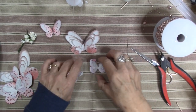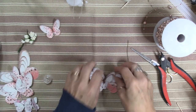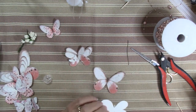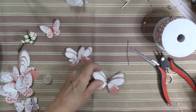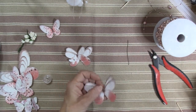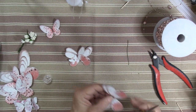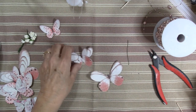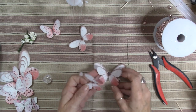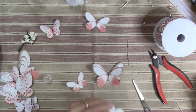Okay, so that one's ready to go, and we've got these ready to go. So we're just going to glue this last set together here, and then we will move on to embellishing them. This one I didn't cut the tail off of. I think I didn't because I thought that was the biggest one, and it was going to go on the bottom, but it's not. It's the second one up.